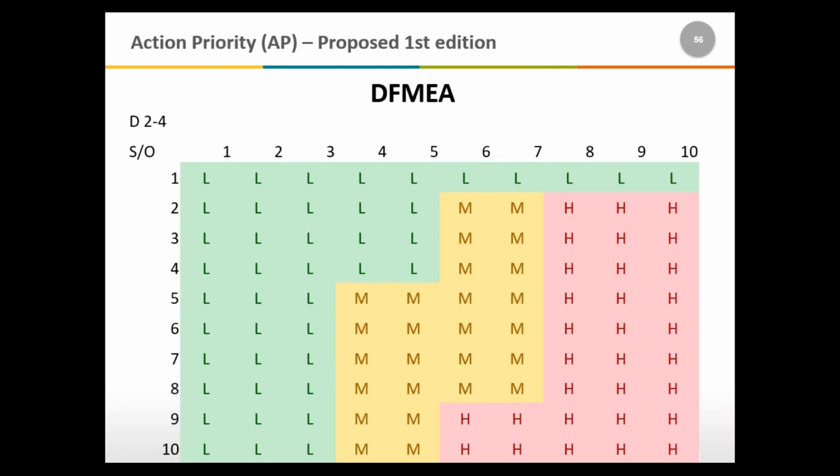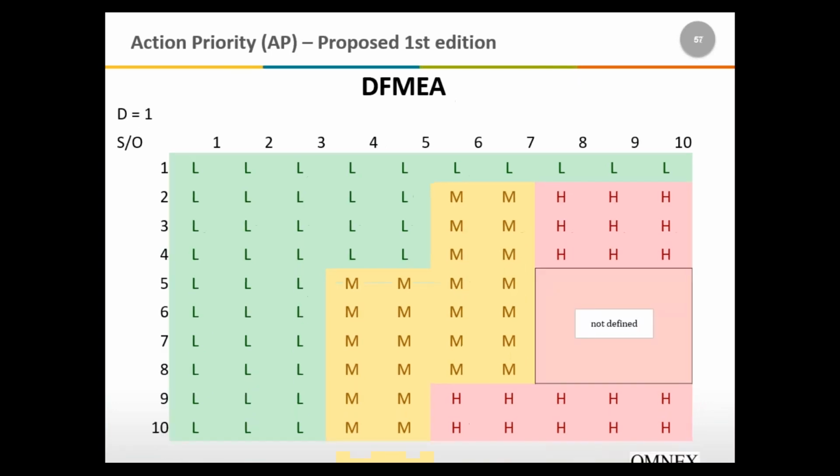Should have one more. This is one of the interesting things, and remember, this is a draft, so I assume this will be taken care of in the final release, is that if I have a detection value of 1, we still have high risks, which are 8, 9, and 10. Now, as it turns out, there's this gap that says it's not defined, but I wouldn't worry about that. That'll probably be taken care of in final release. But it does have a whole lot of lows on there.